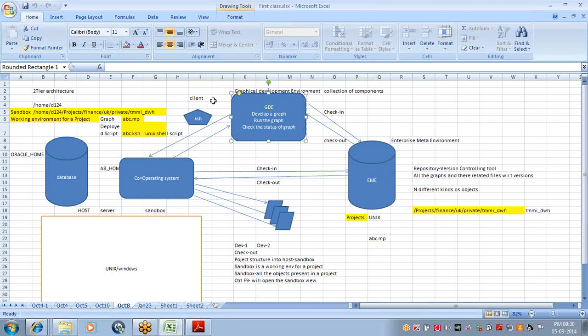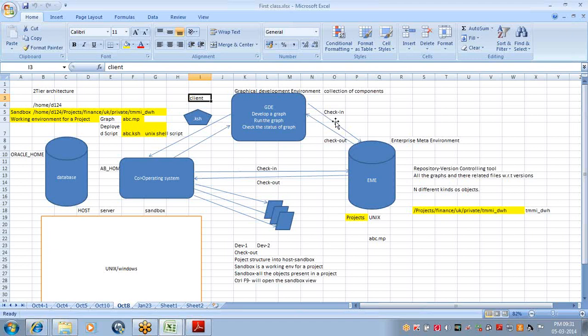This is called the client component, and my architecture is a two-tier architecture, where one tier is the client and the other is the server. The GDE will be installed on a Windows machine and is available to us. The GDE is licensed per head. For a team of 5 members, you should have 5 licenses to access the GDE. Under one name there will be only one license; group licenses won't be available here.